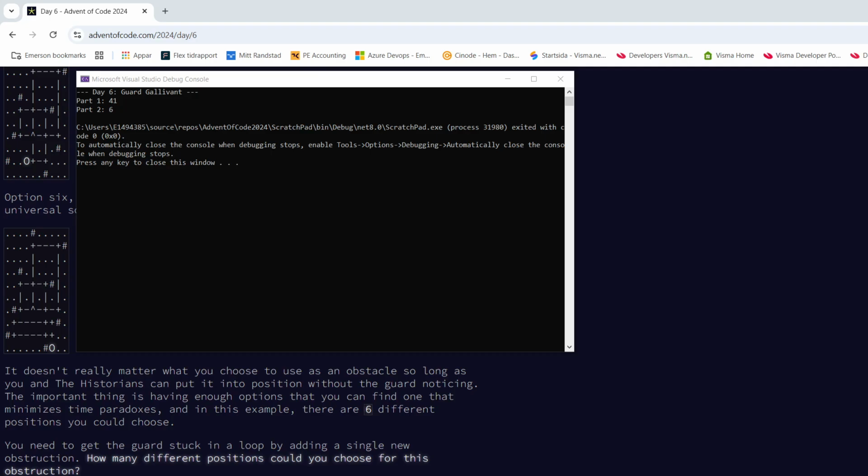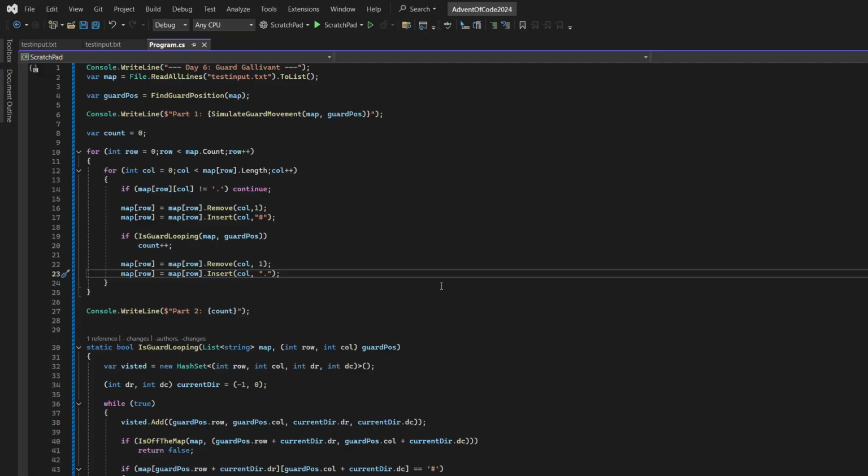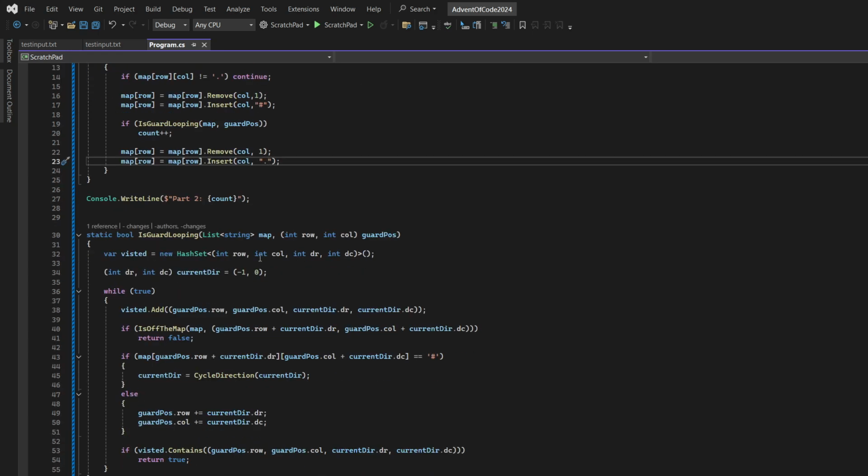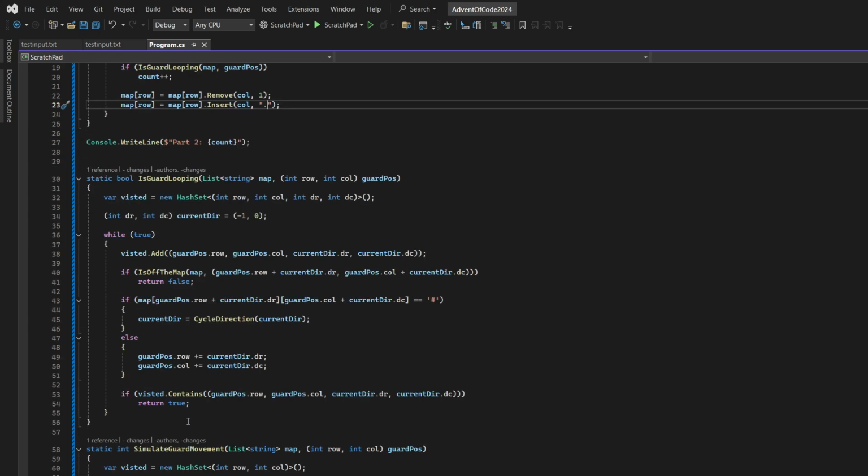So this was a pretty fun little puzzle to solve. I usually like these grid problems, and it's fun to do simulations. This was a pretty simple one, but also a little bit tedious. It took a while to actually get part 2 working for me, because what I did wrong from the beginning was that I just kept adding the guard position's row and column in that visited set, and then I never got the right answer.